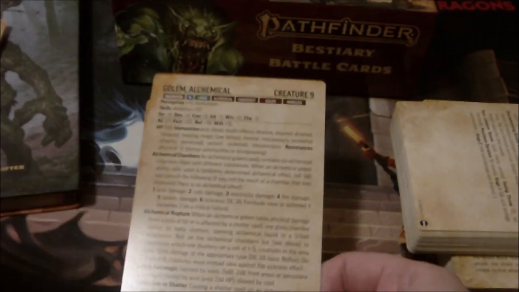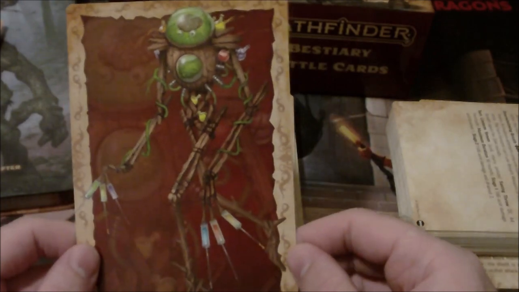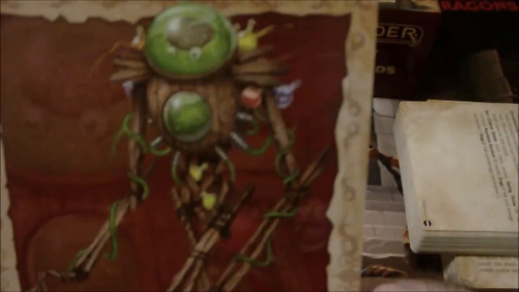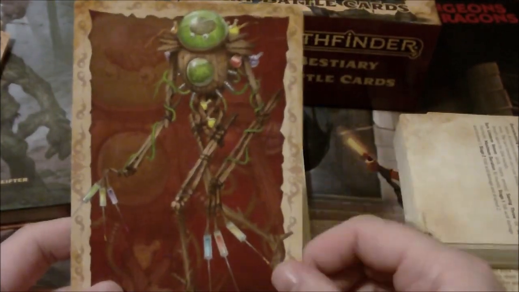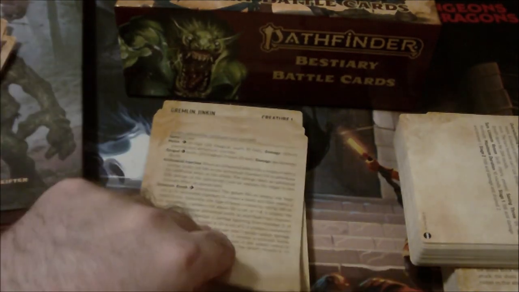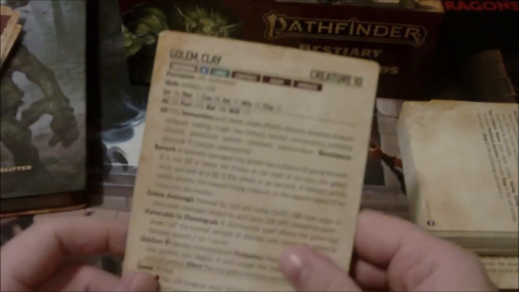The alchemical golem, which is hands down one of my favorite-looking monsters, just in terms of the aesthetics in the game. Plus, it uses these syringes, which I just love. I gotta say, that's just so cool. There's a little brain in this alchemical solution. The needles for hands. That's just so cool. I'm sorry, but I love it. And that's another two-card one. In fact, I think all of these Golem ones look like they're going to be two cards.